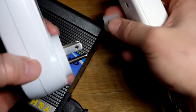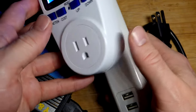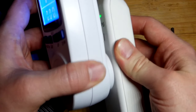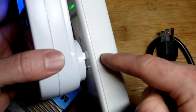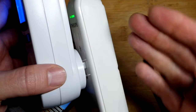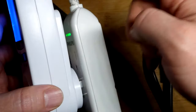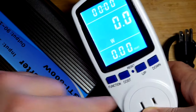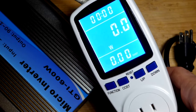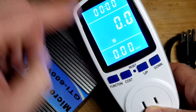And of course that's not going to go in. I forgot to take the plastic covers off. But I was expecting problems, because actually that plugged in better than it did before. Now, I didn't realize how much this covered. But in any case, if I was going to power a device, I would plug this into this unit and have the device plugged in on the other end, instead of running it all the way through the rest of the wiring in the house. Try to keep as much of the power going that way. Hopefully that makes sense. But yeah, this is being powered by the grid right now to light this up right here.